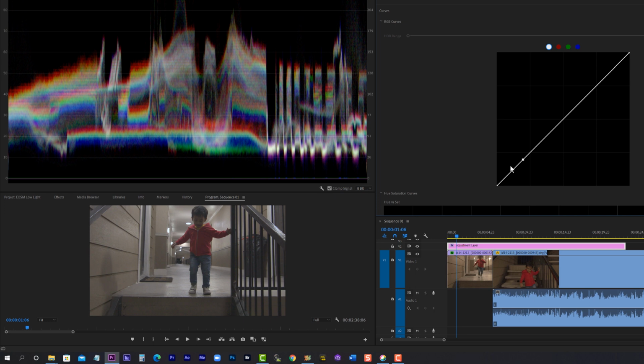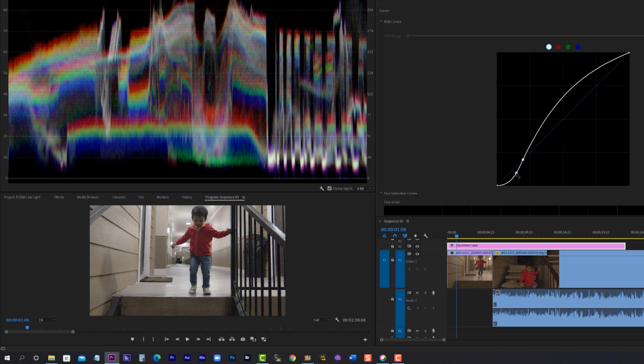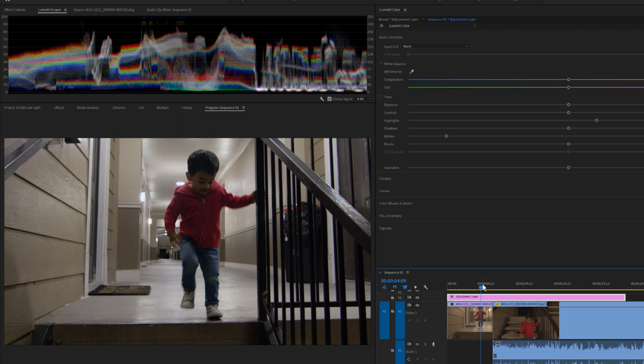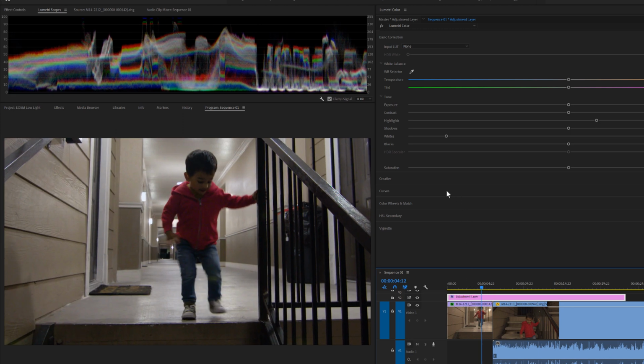So these are the shadows, these are the highlights. So I go ahead and select that, bring that in, and I kind of stretch that over. Not that pretty of an image yet, right? So let's also try to punch, pop the colors a little bit.